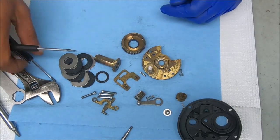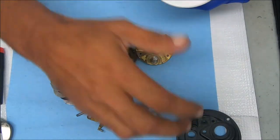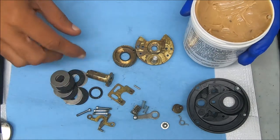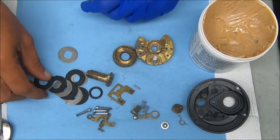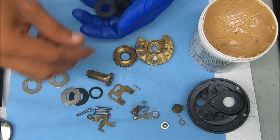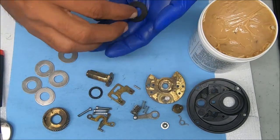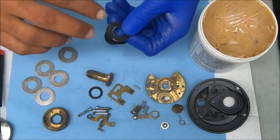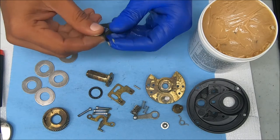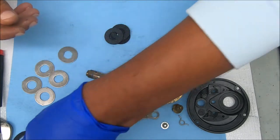Alright, so I'm gonna come right back to you guys in a sec and show you how to put it all back together with the greasing and the oil. Alright, so we're back and we're gonna start with the right side first, put all that back together. And then we'll work to the other parts. First, I'm gonna grease these drag washers up. Just putting a light coat on here.